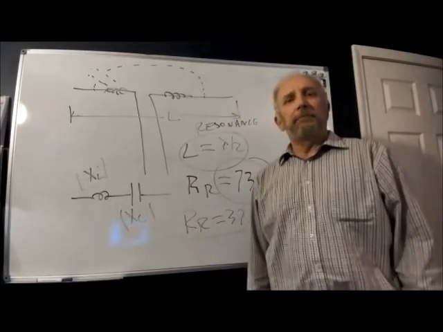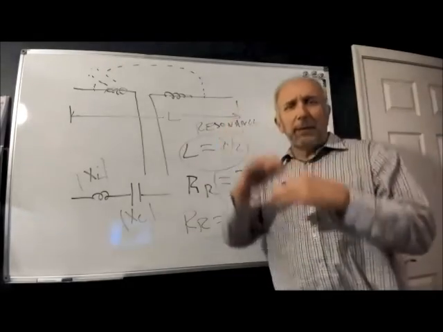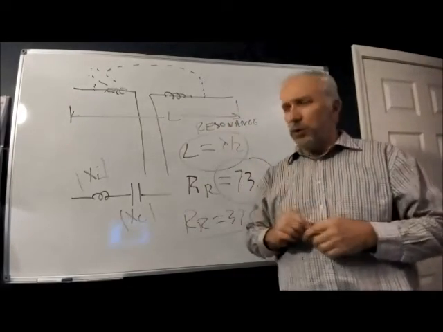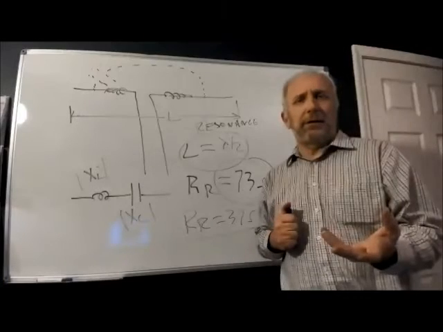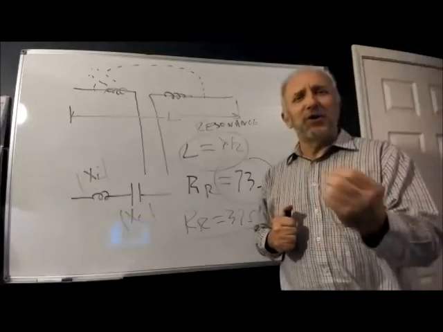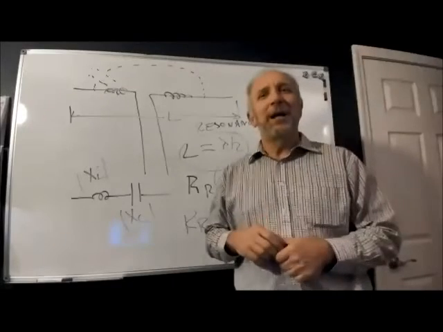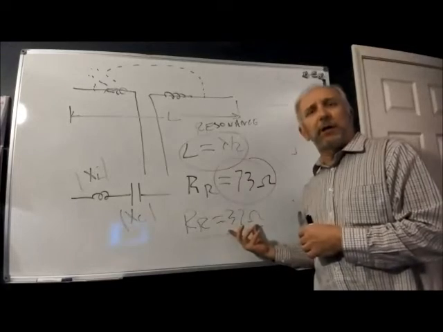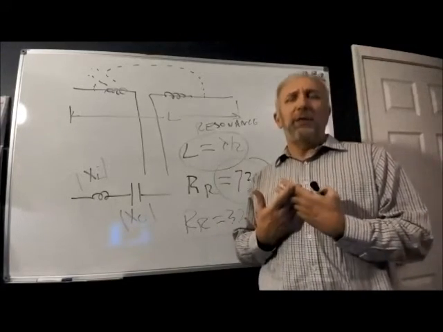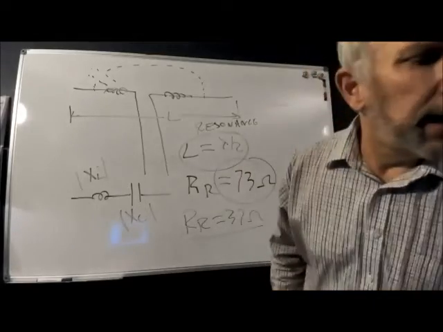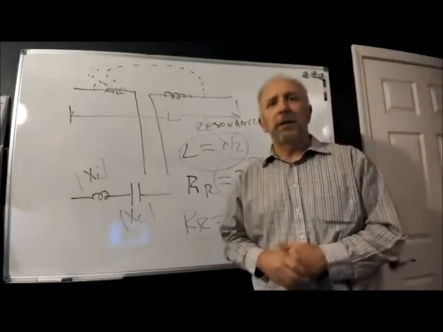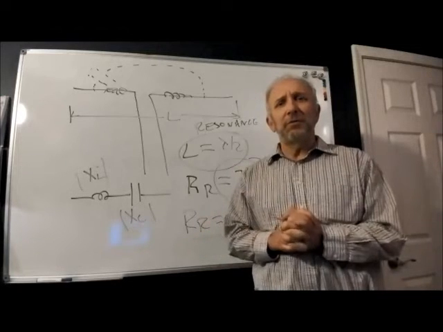Okay. If we were to make that monopole even shorter, would it be a better antenna or a worse antenna? Worse. Yeah. How bad is too bad? Well, exactly. There's an old phrase in ham radio land: a bad antenna is better than no antenna. Exactly. There you go. So generally, as we reduce the size of the antenna, the radiation resistance goes down, or the efficiency goes down. So there you go. Questions? Comments?